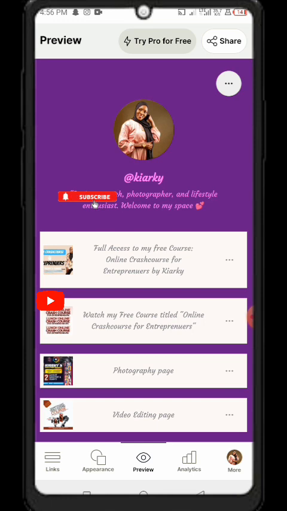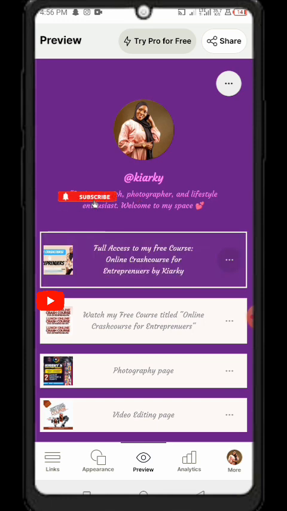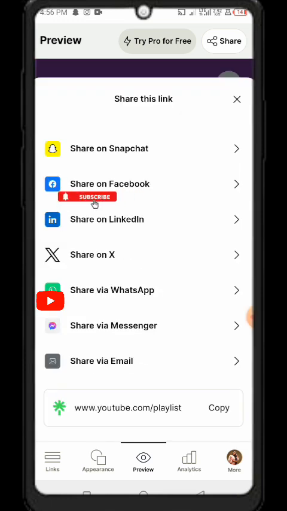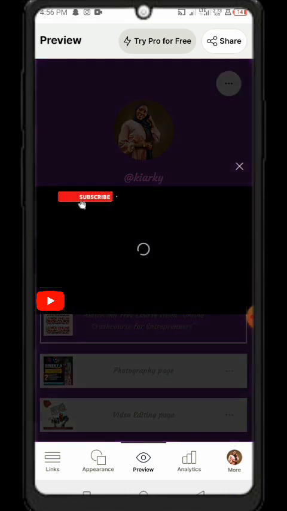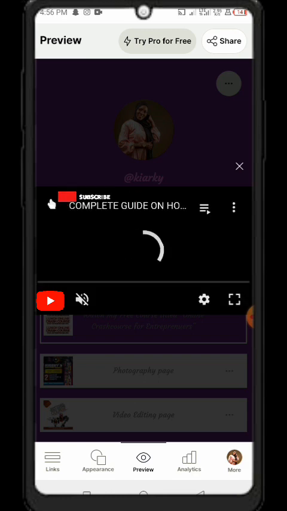All right, so now the next thing I will be doing is going back to sharing the particular link, that is the Linktree link. I have share to wherever I want to share it to. All I have to do is click on it and paste. So I decided to click on some of the links and see how it looks.